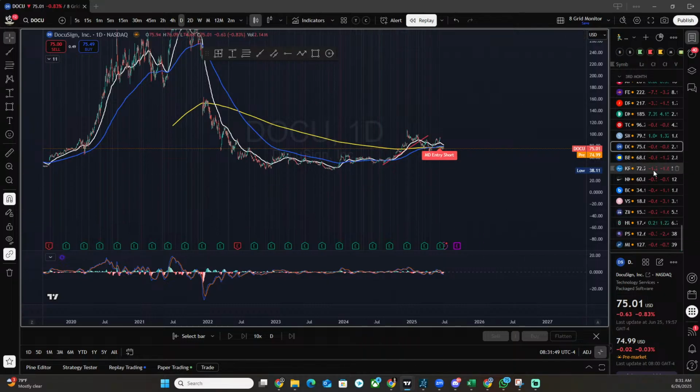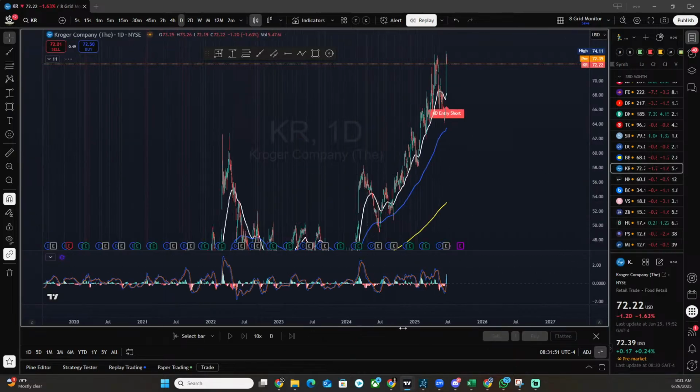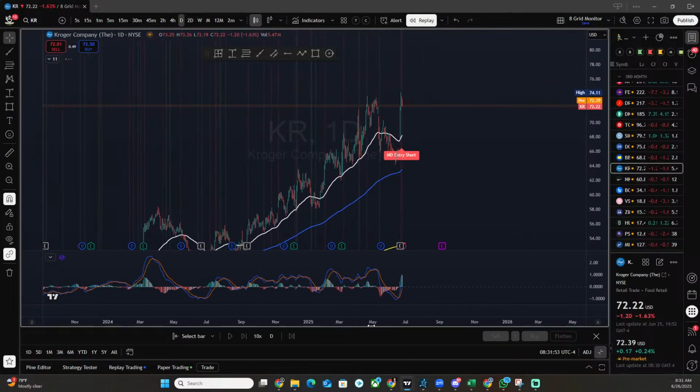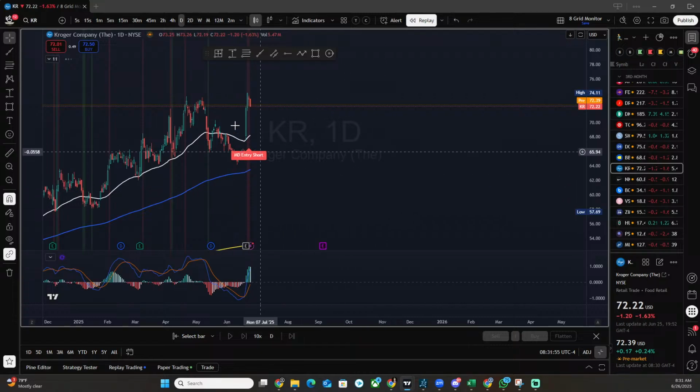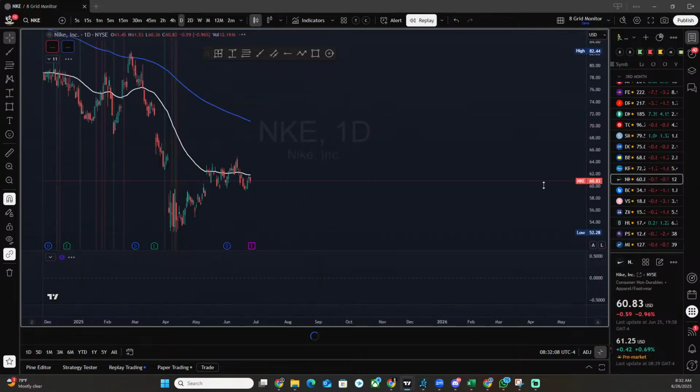Not Best Buy. Kroger looked really, really good. I haven't looked at this in a very long time, but they had made new highs. They've been expanding really. I don't know if you have a Kroger in your neighborhood, but I've seen them all over the place because they got their own version of a delivery system. So yeah, they got a lot going for them. So very interesting on that.